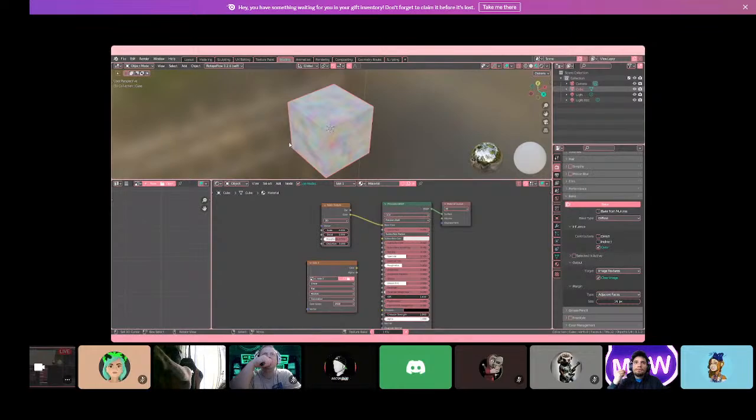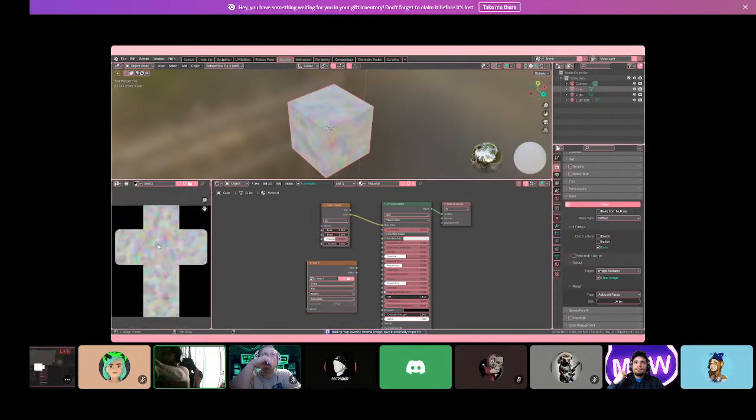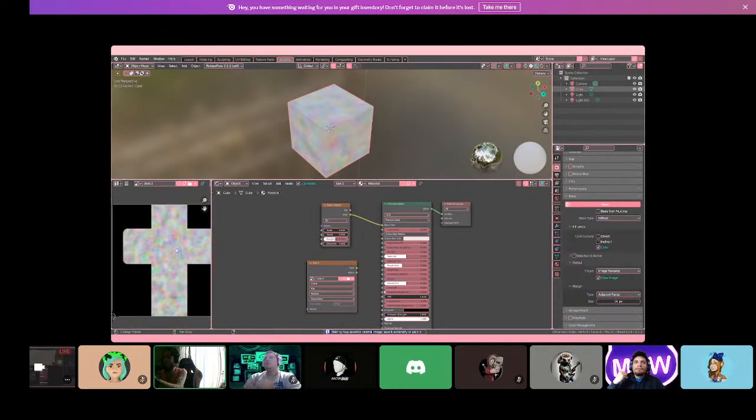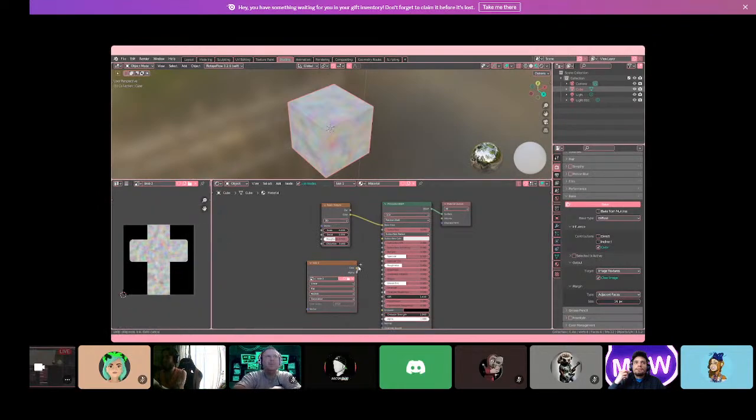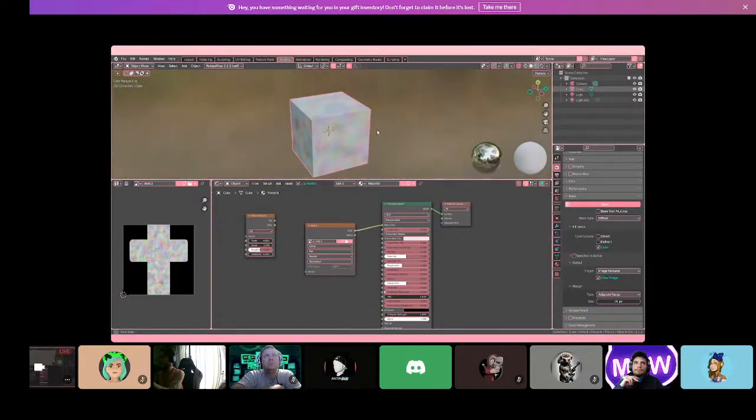This is really helpful when you're making nodes and you have a really fancy node setup and you just want to bake the color out. As you can see, we have a really pretty texture and now we can export that out. I can plug this in here, and I can take that out. That works as a thing.